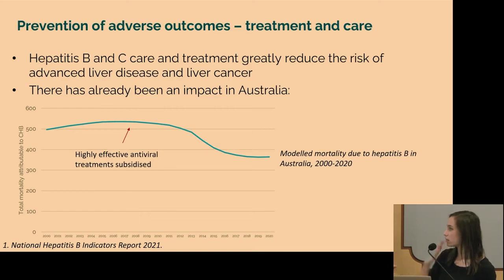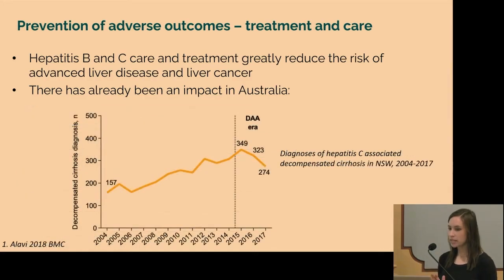You can see from the time when highly effective antiviral treatments for hepatitis B were introduced and put on the PBS, after a bit of lag because there's time for them to take effect, a clear decline in the number of people who were dying of hepatitis B, and that's in contrast to what was previously an increasing trend. So we've actually managed to reverse that trend, and that's with treatment uptake not where it needs to be. That's really good to see and provides an insight into what we could achieve if we increase treatment uptake, because as you can see it's plateaued there because we haven't been increasing uptake any further. I'll talk a bit more about that later on.